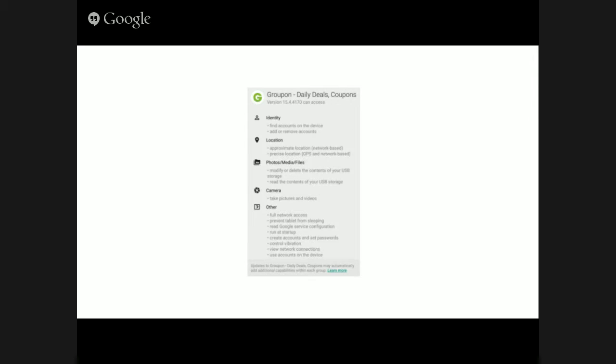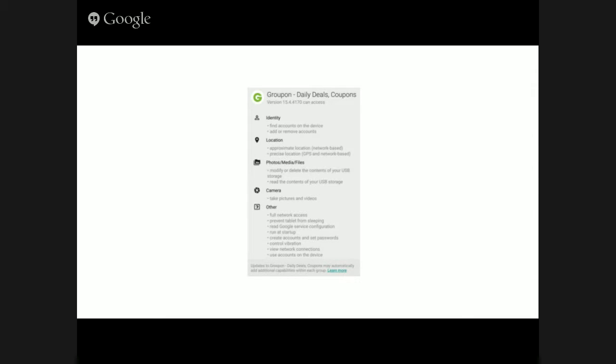Similar thing here, movietickets.com. Now, this one's not a malicious app. This is just one I happen to have installed. But it can read and modify my contacts. Why? Things like that. Just the location makes sense for this because I want to find movies that are close to me. So that's fine. It's not necessarily malicious, but almost every app you install wants to be able to read your contacts. That really bothers me. No, this one doesn't prevent your device from sleeping. That's another one that really burns me up.